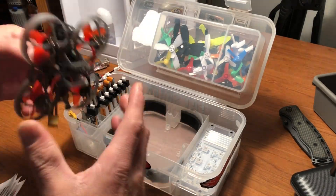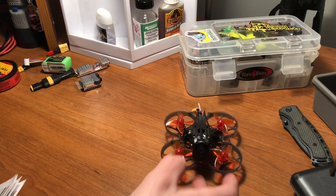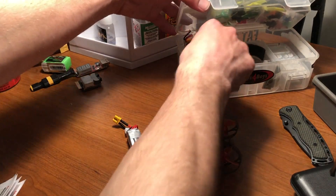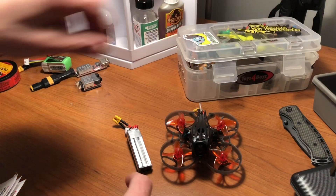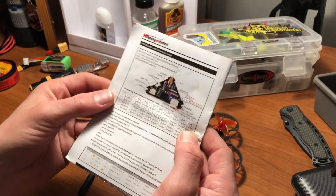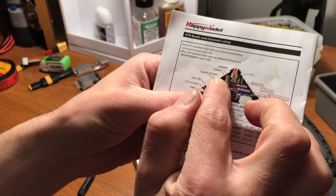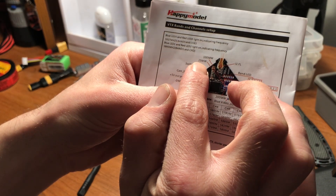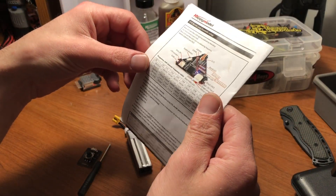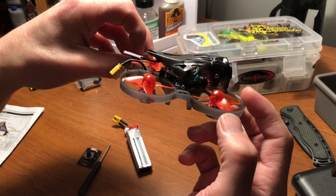The Mobula 7 HD, I picked up about a week ago. As you guys already know, it comes with the drone, the battery, a battery connector for a couple of high voltage 1S batteries, and then it comes with a couple of things — a screwdriver and the OSD menu board. It also includes a little manual which states that the VTX gives off 25, 100, and 200 milliwatt. Somehow, built into mine, there is a 25, a 200, a 500, and an 800.